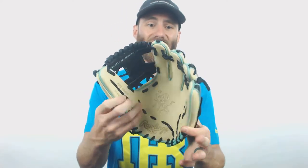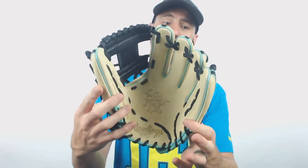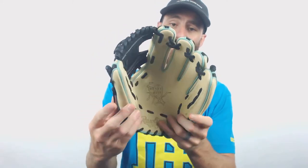Last thing, I can't leave out the design. You'll see that it's got that light tan, blondish leather combined with the black, and then also a mint lining. It's going to be a really slick mint on top of being an already awesome build in regard to the leather quality.